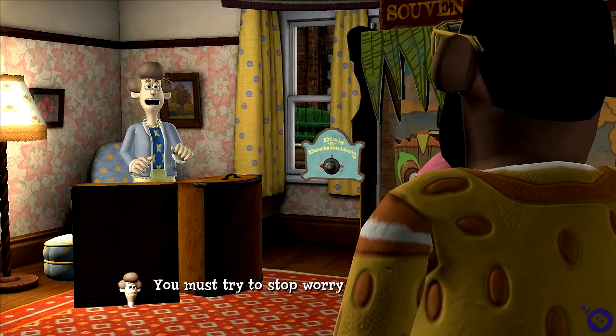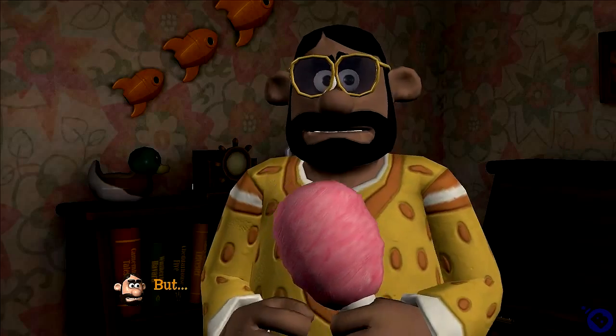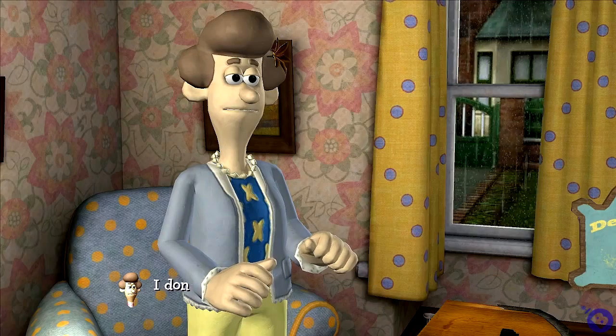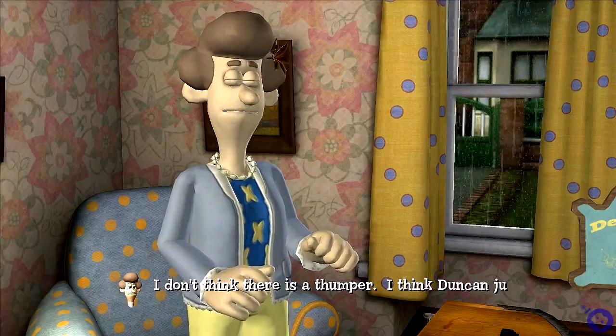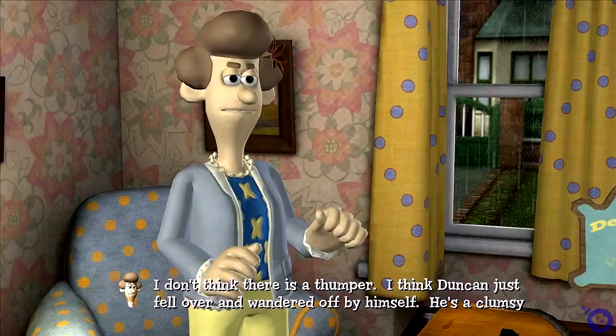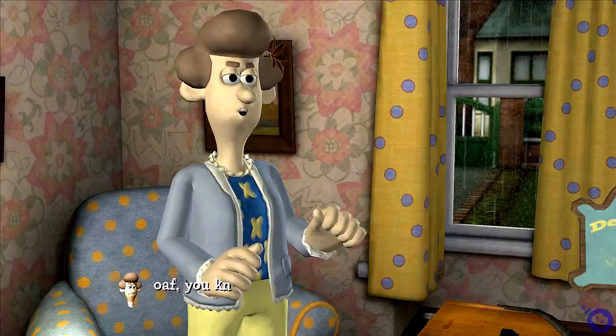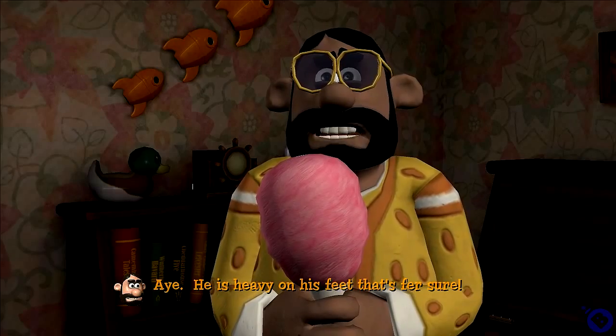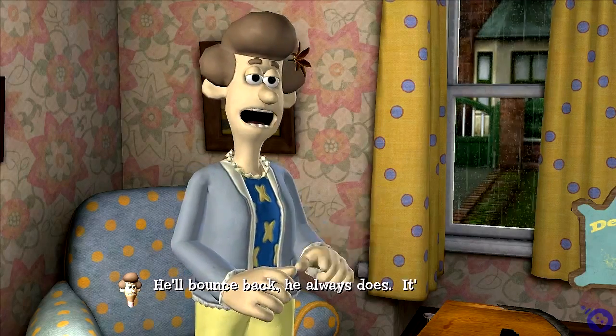You must try to stop worrying so. But that's Thumper. Who knows where he'll strike next? I don't think there is a Thumper. I think Duncan just fell over and wandered off by himself. He's a clumsy oaf, you know. Aye, he is heavy on his feet, that's for sure. He'll bounce back. He always does.